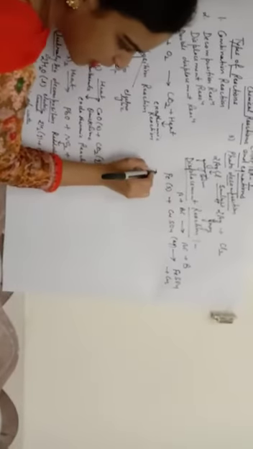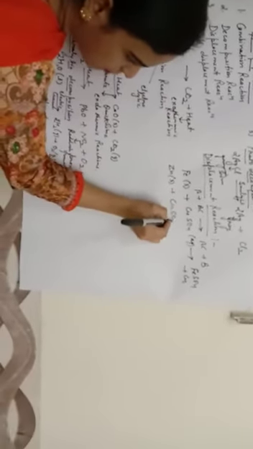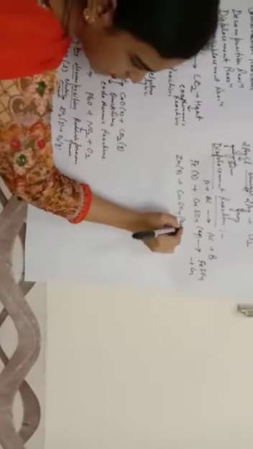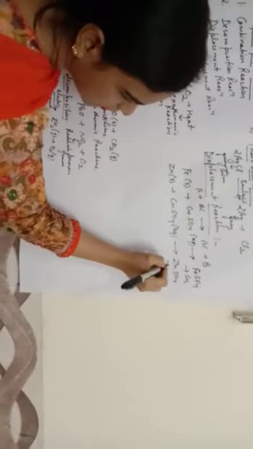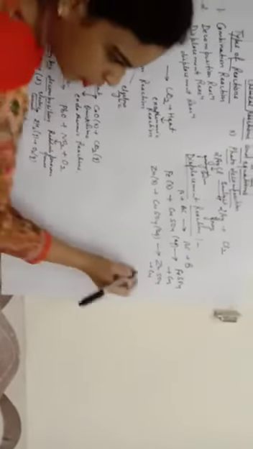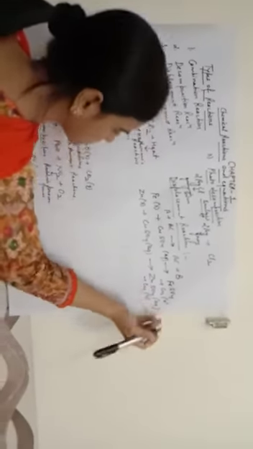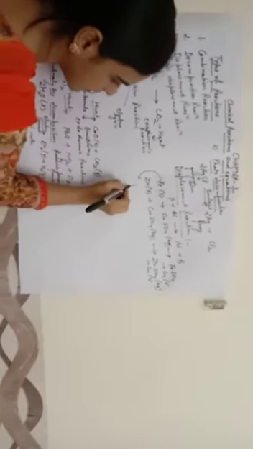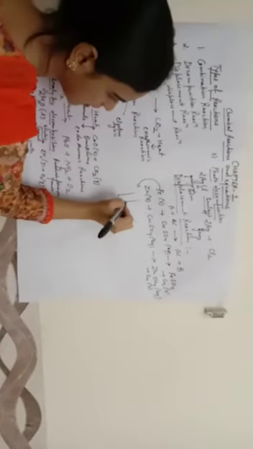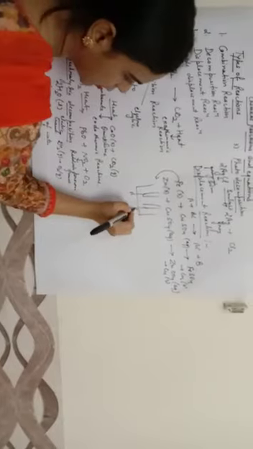Similarly, we have another example, zinc, that is solid. When it is dissolved in copper sulfate, that is aqueous solution, it forms zinc sulfate with the evolution of copper. Copper is solid here and zinc sulfate is an aqueous solution. To justify this equation, let us take a beaker. In this we have two test tubes, test tube A and test tube B.